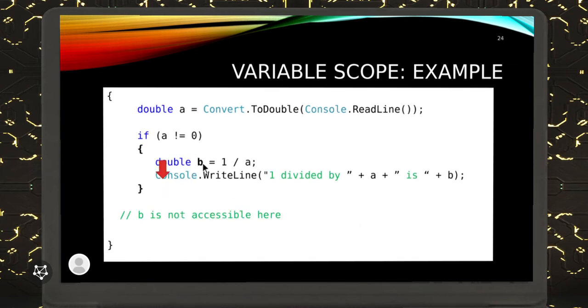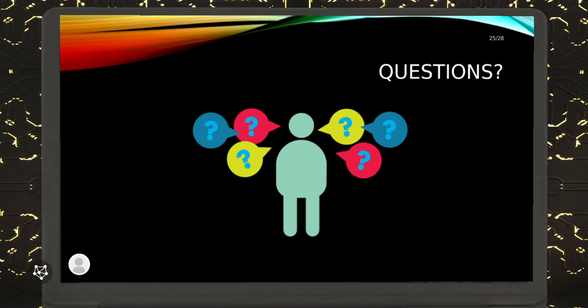Another one, we have declared this variable called B inside those inner curly braces. So this has the lifetime from this line until the second line. But when it reaches this closed inner curly brace, it will be removed from the memory. So if you try to access the B variable right here, you cannot access it because it is already gone. It is very simple. I hope it is clear.